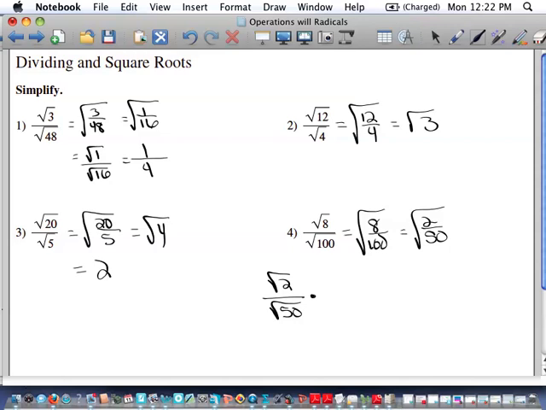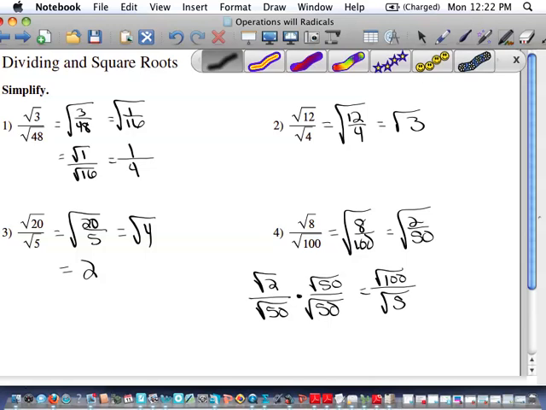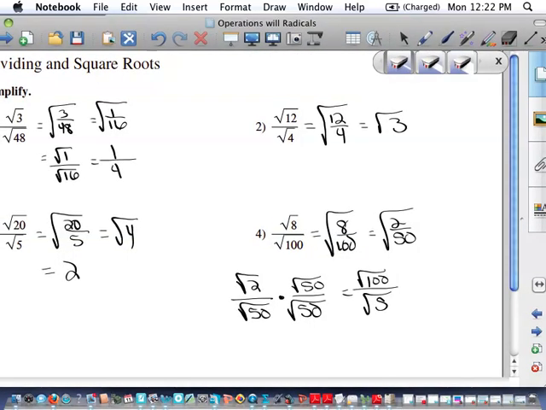I'm going to multiply by that radicand, square root of 50. That gives me the square root of 100 over the square root of 50. Or excuse me, not the square root of 50, over 50, because we rationalized that, so the radical's gone, over 50. So the square root of 100 is 10, so that gives me 1/5.